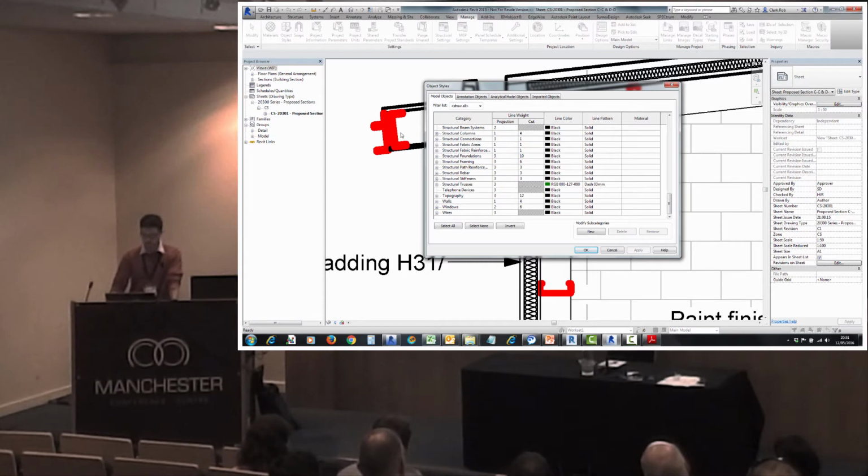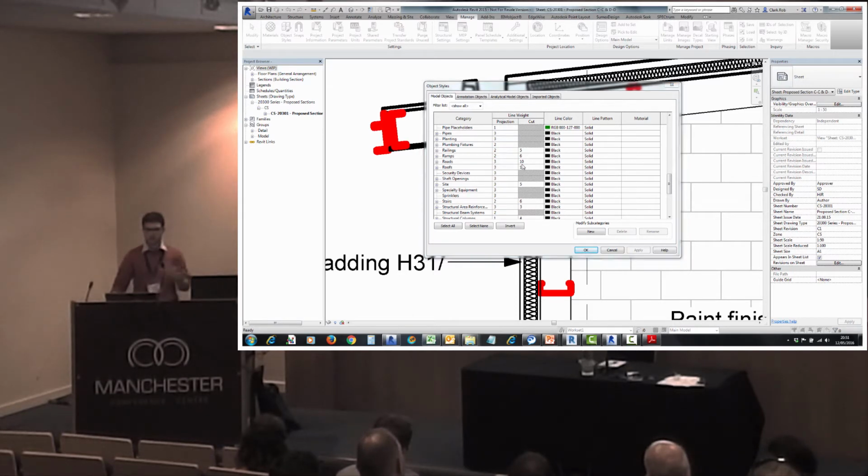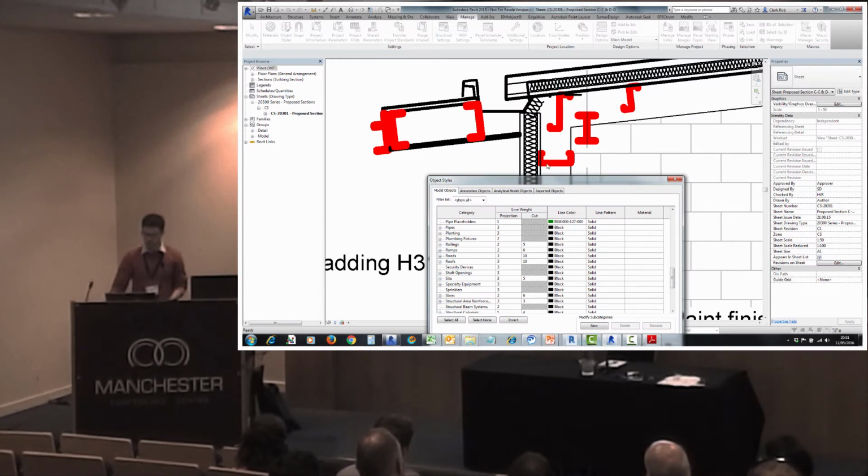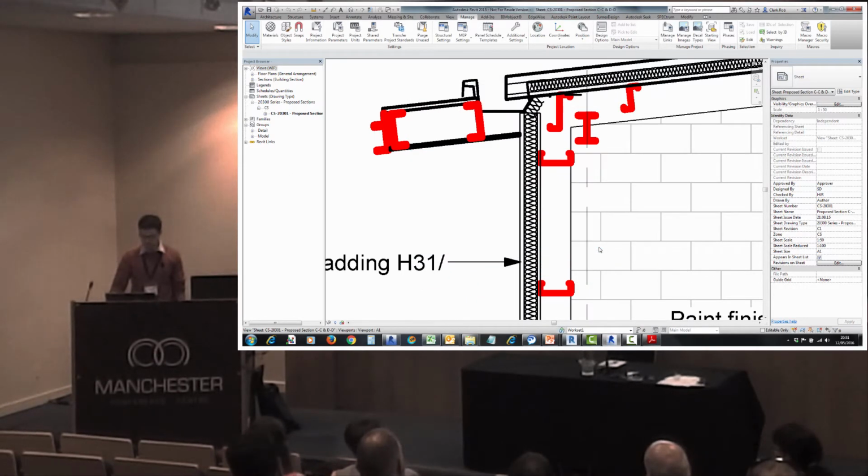Structural framing is what that is, and the line weight for structural framing cut in section is shown as a 6, whereas a roof, for instance, cut line weight should be about a 10. 10 should be bigger than 6, but that's not happening. These roof lines and the structural, something's not quite right.